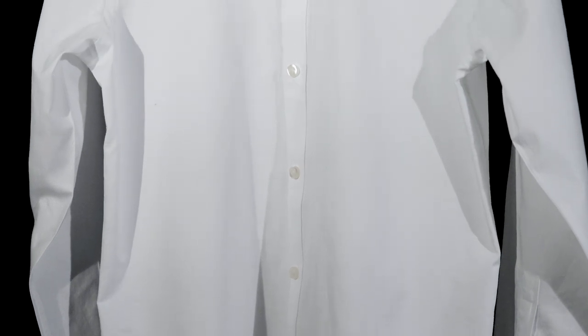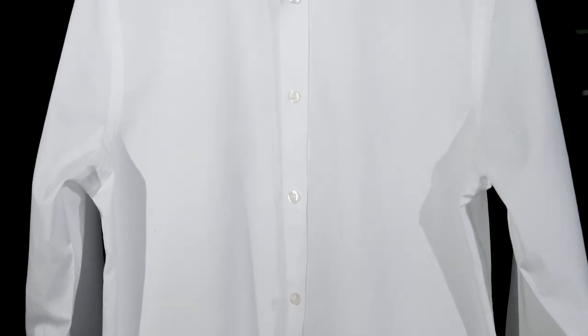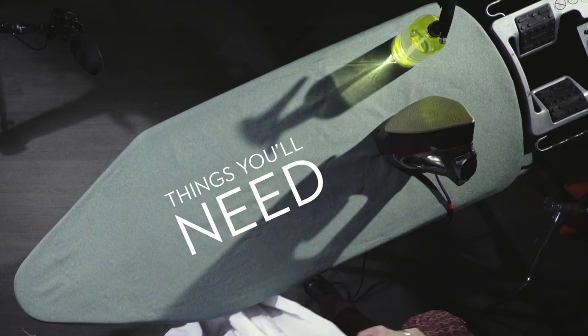Today, I'm going to show you how to iron a dress shirt. It's not as hard as you think, and there's lots of great ways to do it, but this is the way that works best for me.